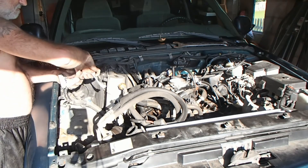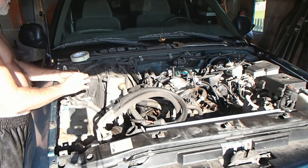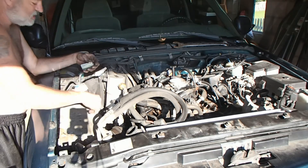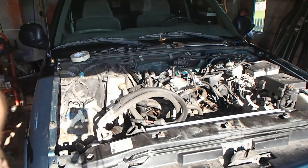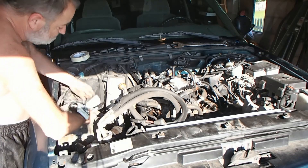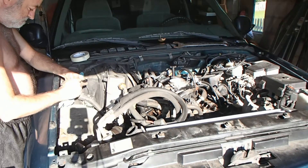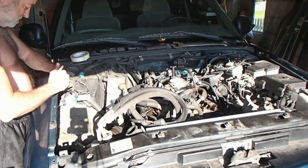I'm filming this part but I didn't film taking it apart for you because it's pretty simple. There's three bolts that hold that on — that's on top of your overflow tank — and then there are three bolts under that. The tank comes right out. The only reason I did it is so I can squeeze it over and get it out and start taking this up. This is the main thing. I know my writing ain't the best but as long as you understand your writing you're good.